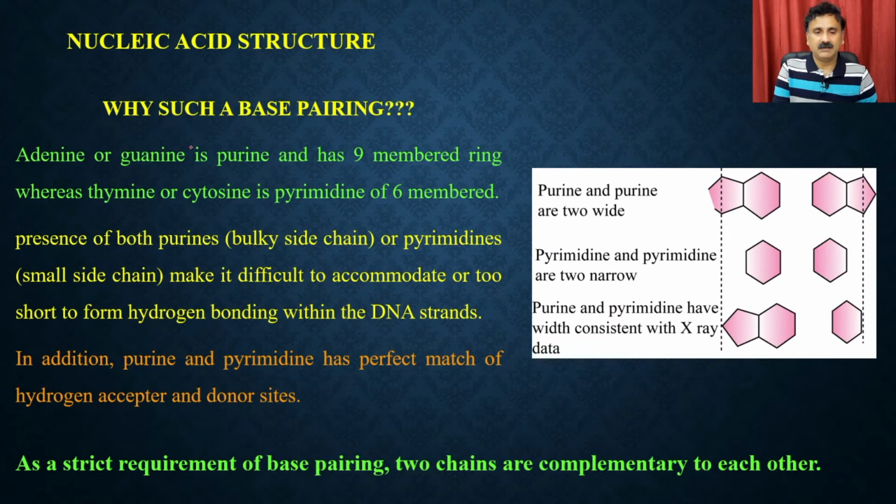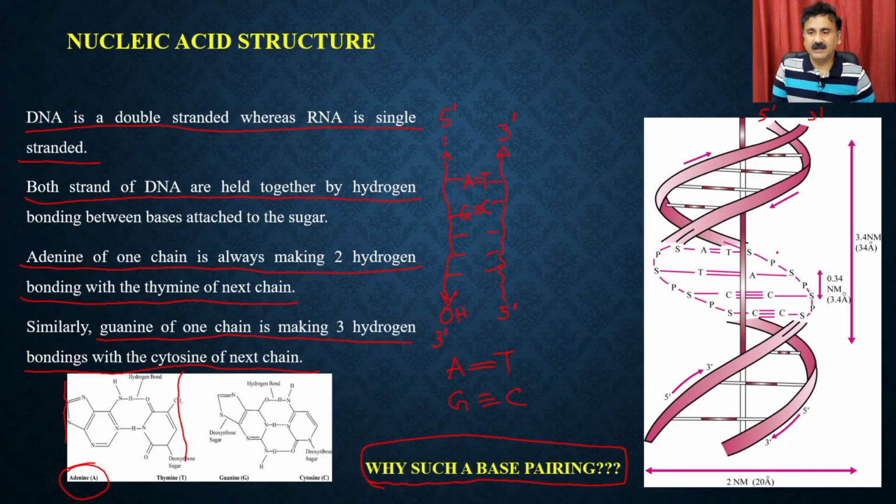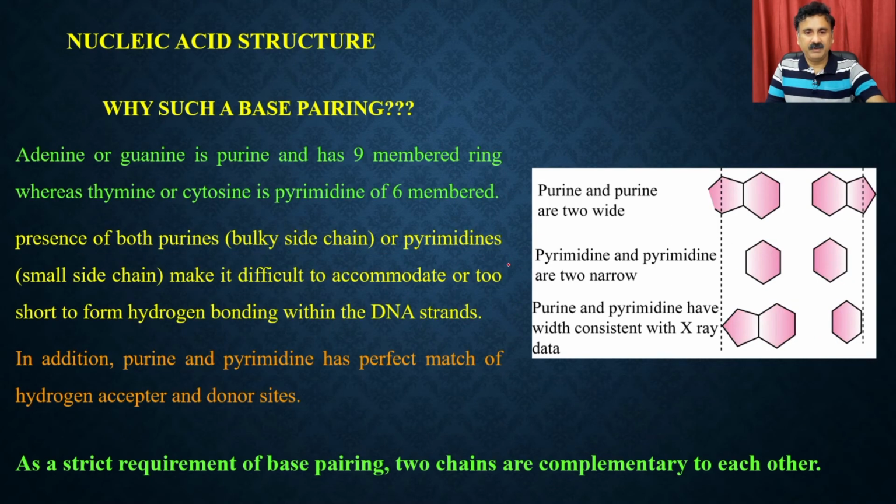The answer is that since we understand now the structure of the DNA, we could understand there are two polynucleotide strands which are making a base pairing, and the structure is also very clear. You have a double helix structure where the width is 20 angstrom, and in one round it goes 34 angstrom. So that's why the DNA has a very strict structure in terms of the width and the distances between the strands, distances between the bases. Because of this type of restriction, we have a strict base pairing between the A and T.